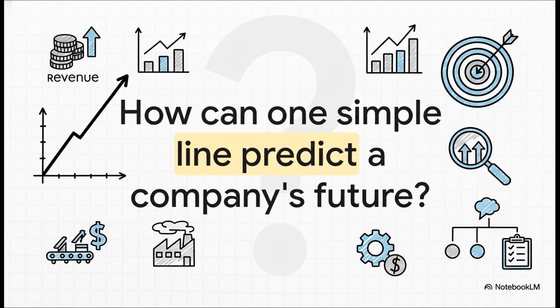But here's the thing. That line, that mathematical function, is what we call a model. And a model is just a simplified version of reality. In business, we rely on models to make sense of all the complex chaos, to understand the connections between our costs, our production levels, our revenue, and ultimately, our profit. The linear model is almost always the first, and I'd argue the most important one you will ever learn. It's the tool that lets you go from just guessing about the future to actually forecasting it. It's how we move from just hoping for success to building a real strategy to achieve.